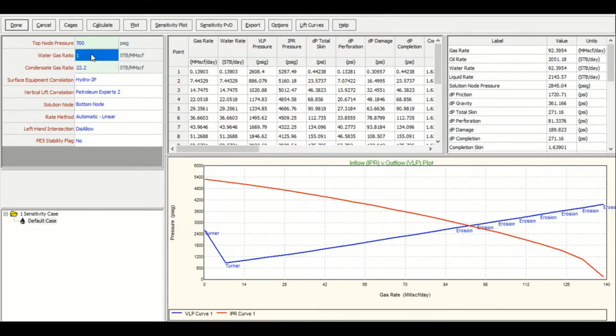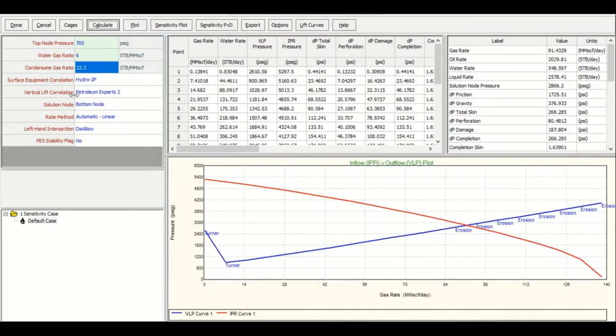What will happen if we have the same water gas ratio as the previous case of 6? Calculate, show calculating data. Yeah, the operating gas rate is actually smaller only, but still higher than the second well. Okay, here we have 91. Why? Because basically the IPR, the absolute open flow, the reservoir influx for the third well is better compared to the second case.